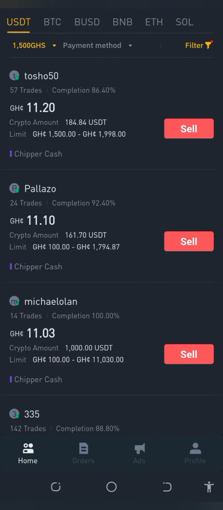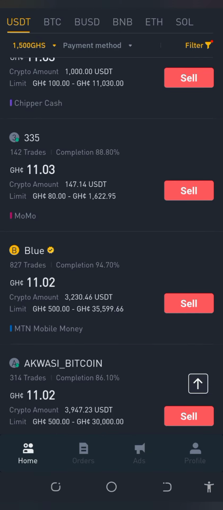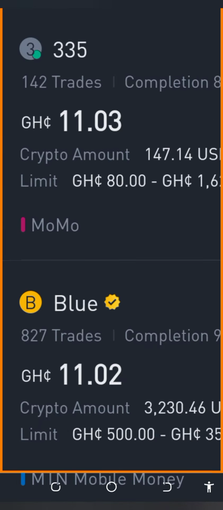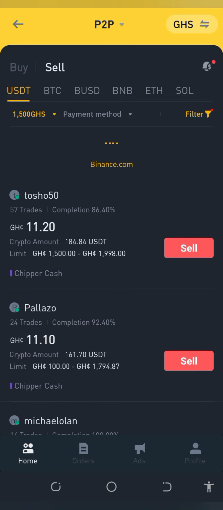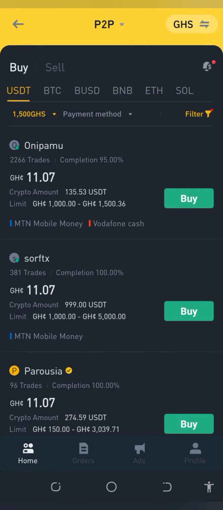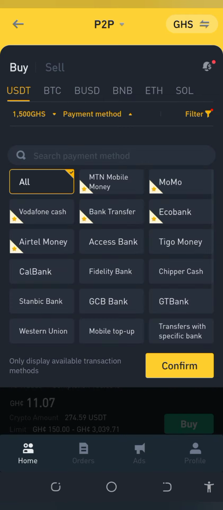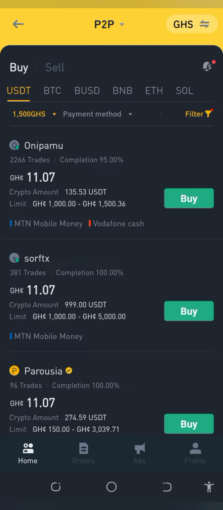Even if you go with this second option, which is 11.10, there's still a 3 pesos profit per each USDT, right? So all of this, let me see whether there's any one. Now you can see back to this one that is saying Momo, it's 11.03, which is still less. So I think your assignment is to go ahead and see whether this can work out for you. Just now, it's changed from 11.05 to 11.07. Okay, so I hope you've learned something.